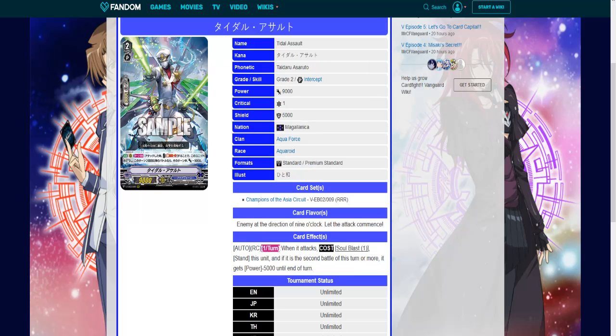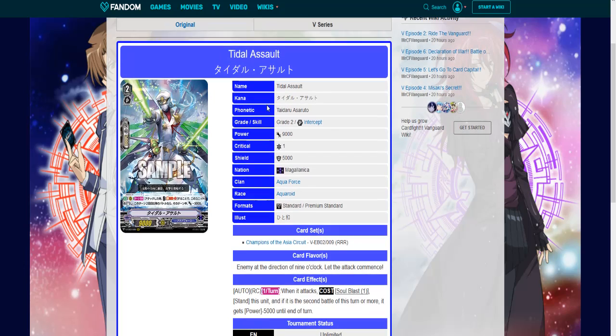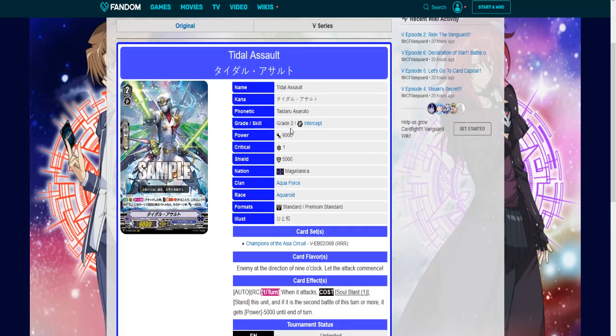I wanted to go over this card, Tidal Assault. Fairly good card. He's a grade 2 with 9k power, 1 critical from Aquaforce, and he's an Aqua Droid. So his skill is auto rearguard once per turn. When this unit attacks, cost Soul Blast 1, stand this unit. If it's the second battle of the turn or more, this unit gets minus 5k.